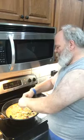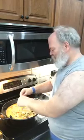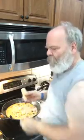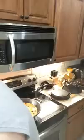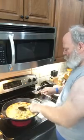This is going to take a little while to come up to heat again because I just dumped a bunch of cold stuff in it. So it's not going to be hot real fast. But I will be able to taste it. The last thing I have, red curry paste. So I'm going to scoop in a big scoop of the red curry paste. Okay.